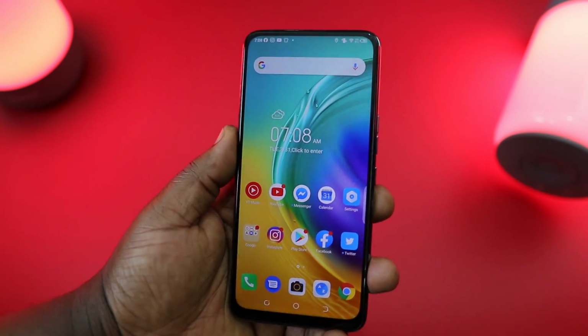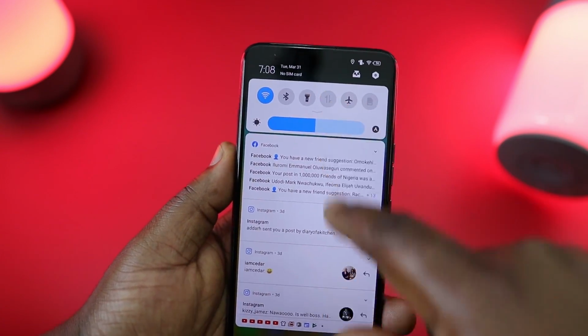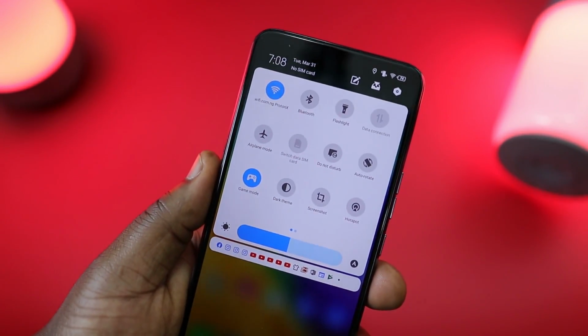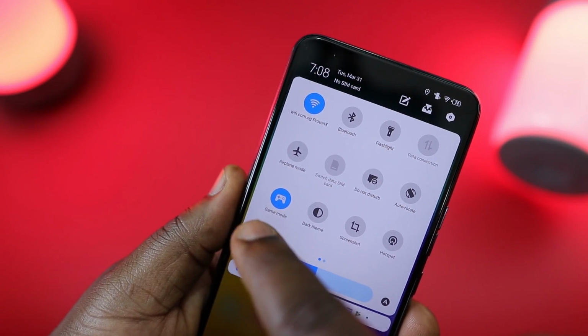The wallpaper here looks okay. But some of the things I'd like to show you here is in the notification shade. Now Tecno has introduced a couple of new things, as you can see here. There's a game mode over here. As you can see, it's turned on.